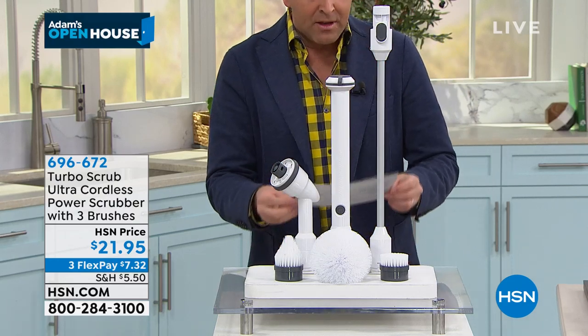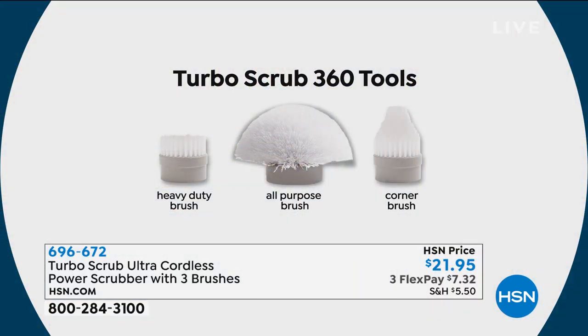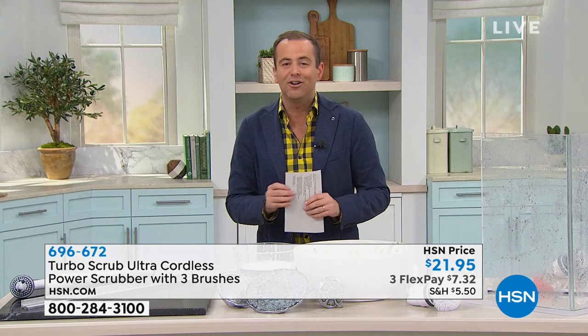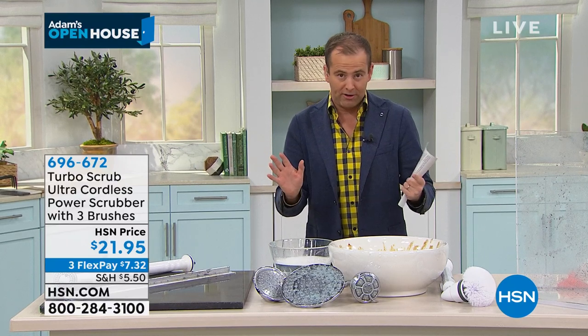And I mean grout lines, corners, the hard-to-reach areas, in the bathroom, to get to the tub or the glass. I mentioned the grout because it's ideal. This thing works at an astonishing 300 RPMs, which means that it's working much harder than you and I ever could. No more climbing a ladder or bending down or straining to clean. It's a fabulous product. Many of us own the Turbo Scrub Deluxe.